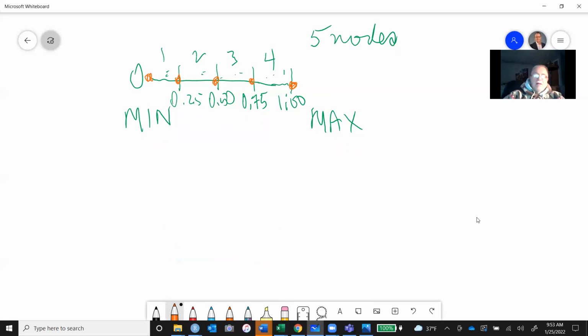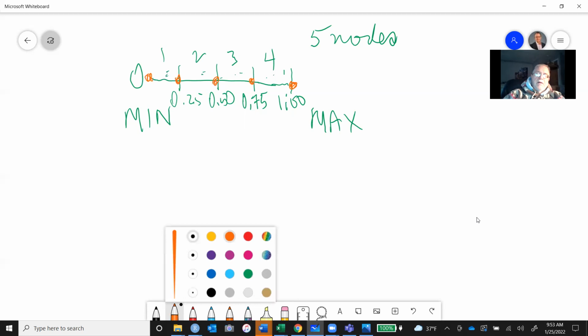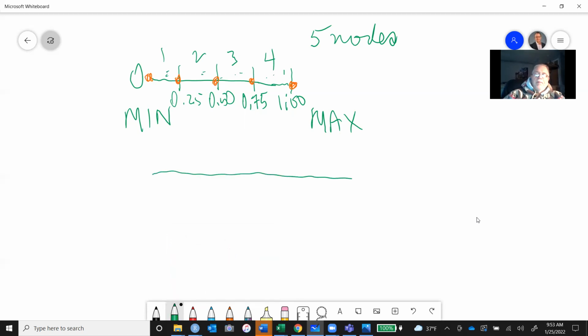Same idea, carrying this to 11 without making that mistake. I will break this up. Start off with 0. We want to end up with 1. And there are 11 nodes. So there's 11 minus 1 intervals. And actually 11 minus 2 cuts if it were a carpentry situation here.